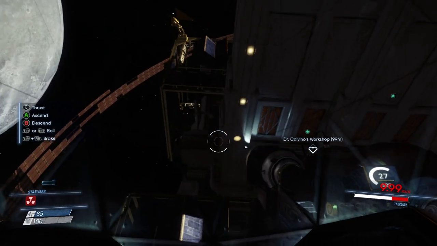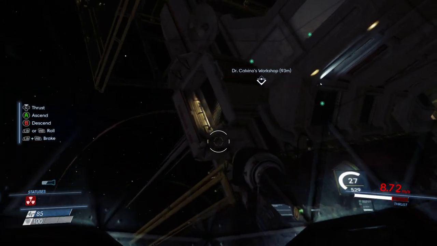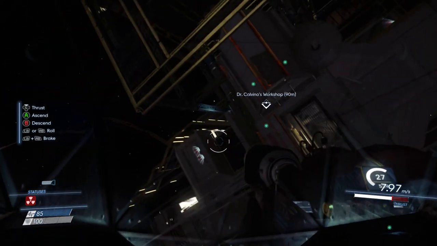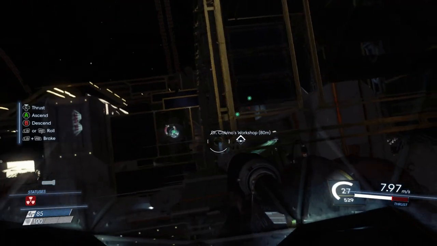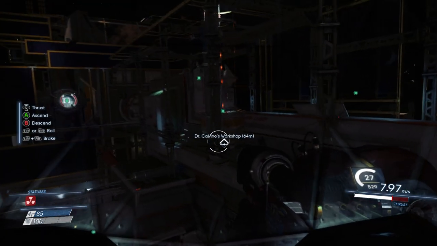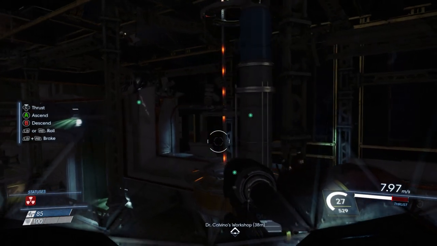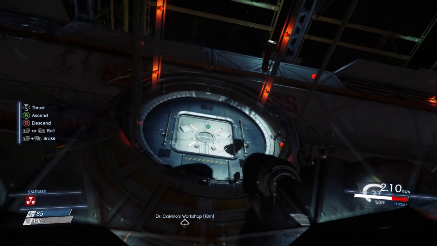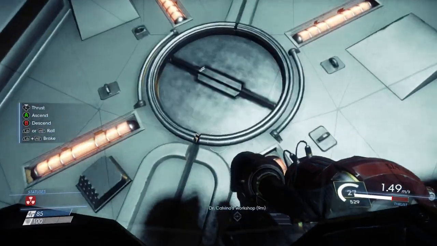So at this point, you should have 14 transcribes and 53 crew members that you have located. And we have the same number of emails now that we did when we came out here, because there were none of those to pick up. So we're just going to head through this airlock back to the hardware labs, and I will see you inside.